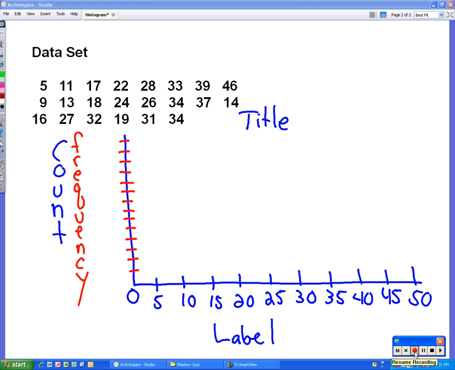I've got the graph set up. On my x-axis, again, I've got counting by fives, 5, 10, 15, 20, 25, 30, 35, 40, 45, 50. And notice on the bottom, I have label. This is just plain, ordinary data set. It's not specific for anything. But when you're looking at or graphing your data, make sure you label your x-axis with whatever it is it's dealing with. Make sure you give it a title. And on the side, that's where we put our count or our frequency. How many there are.